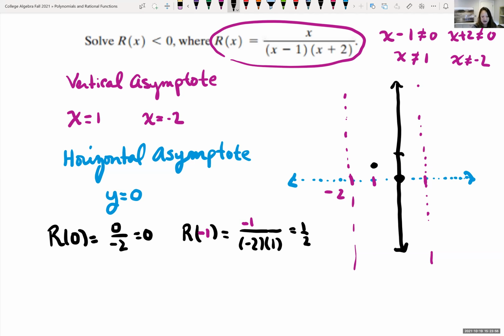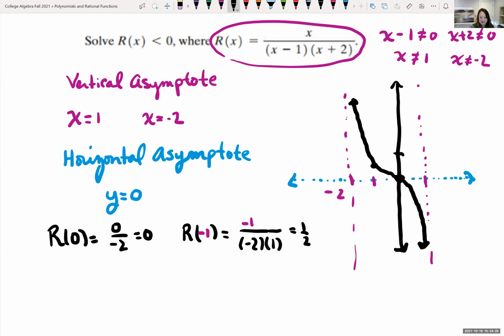So right there, I know what's happening as x is approaching negative 2 on the right-hand side. Because of where the asymptote is, there are no other x-intercepts, and so it's going to look like this. Again, I said it's going to cross because of the multiplicity. And so it's going to have to hug the vertical asymptote like that between 0 and 1.